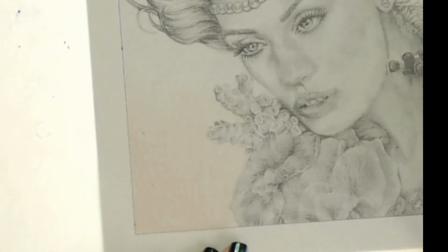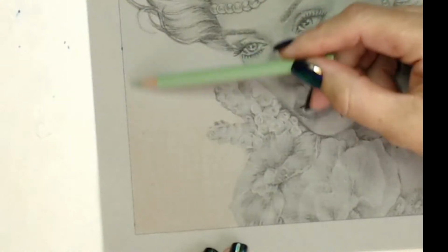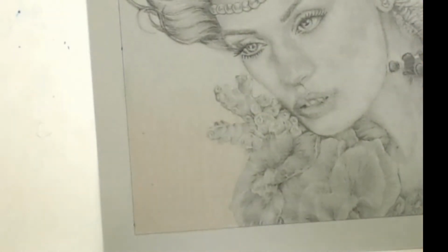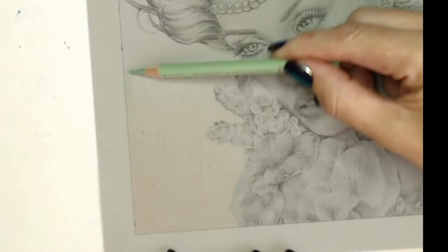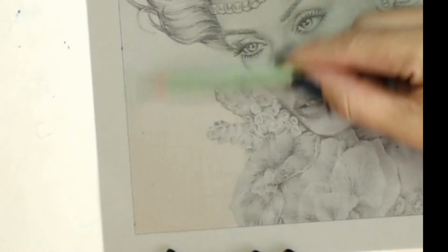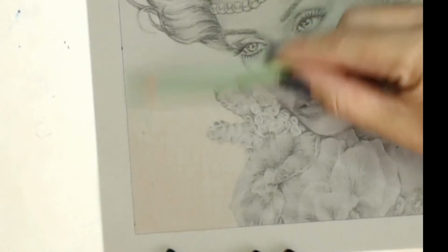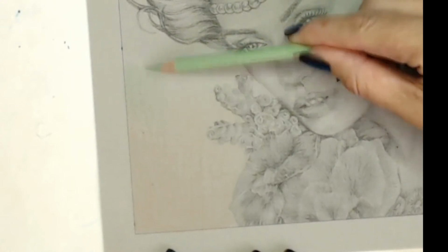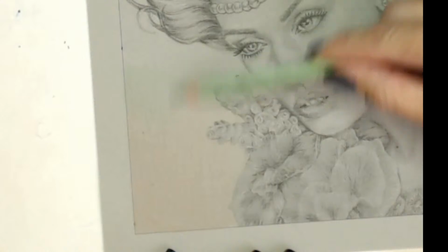The next color I'm going to use is Sap Light Green PC 120. I'm holding my pencil further back because I'm quite heavy-handed, so to make sure that it's a light layer, I'm taking the pressure off the front of the pencil, so that just gives you a lighter layer.